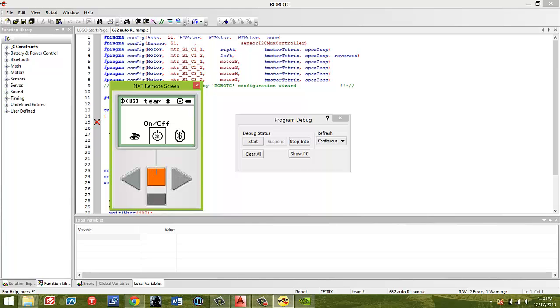Then you go to Bluetooth on or off, and it will ask you, so you hit that. It just turned it off. I'm going to turn it back on here. It will say turn it on if you're turning it on, or it will say turn off if you're turning it off. Pay close attention to that, because otherwise it's kind of hard to tell whether it's on or off just by looking at either of those other screens that popped up. But that's about it. You don't need to worry about password. Don't worry about the reset button.